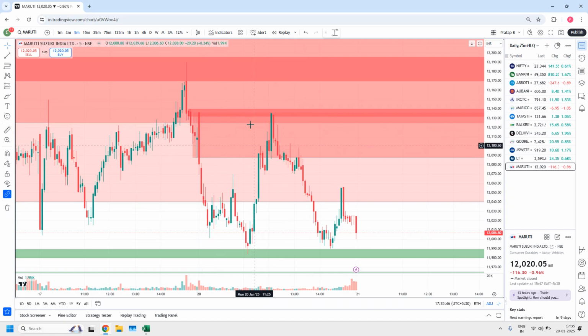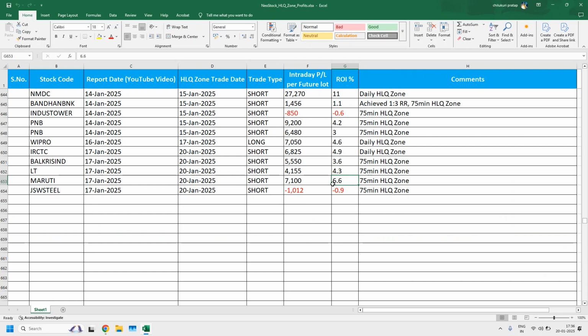So in this Maruti stock, during the live market, lesson 22 and lesson 21.8 concepts together, the zone formation has taken place. That's why understanding all these, lesson 21 and lesson 22, is important; it is a new concept I developed. You know that if you have already completed the lesson 22 concept. Lesson 22 is a very powerful concept, lower time frame zone as a horizon to the higher time frame. See that concept, today it gives 6.6% ROI in Maruti. This is the highest ROI I got in today's trades.